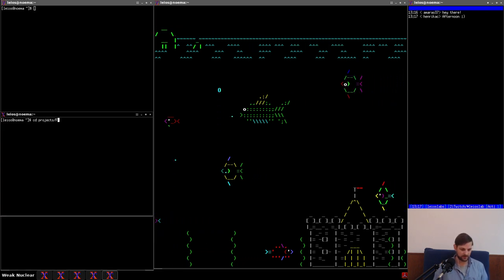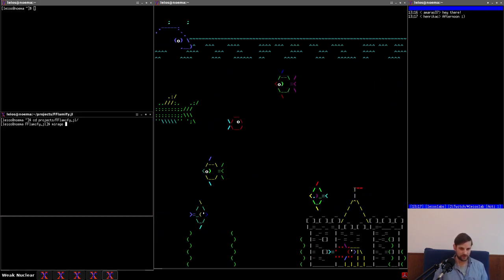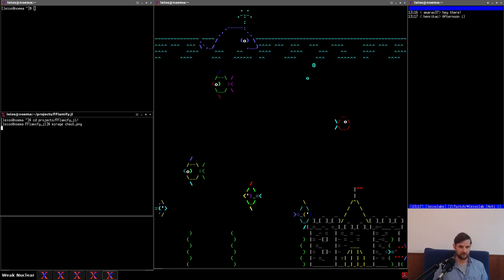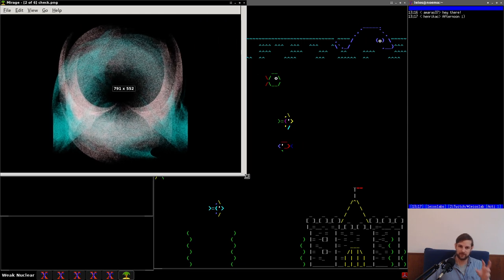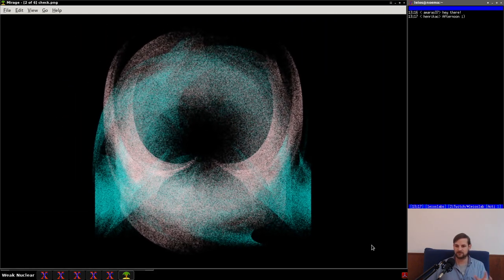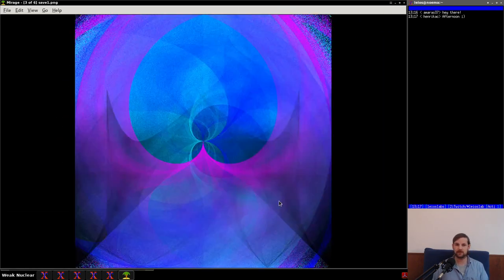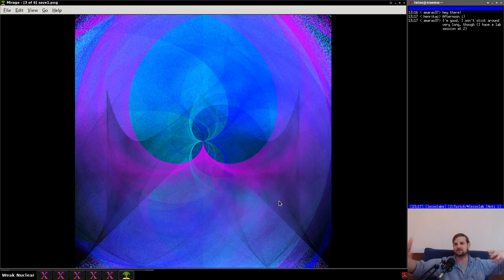CD projects, flamify, mirage, check.png. Okay, again, I'm not going to go so far into the details because it's not relevant for this particular stream. This one's kind of setting the foundations for stuff that we will do later. But essentially, you can create these really cool patterns by combining a bunch of equations together.